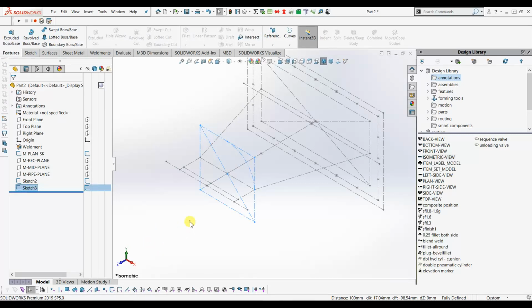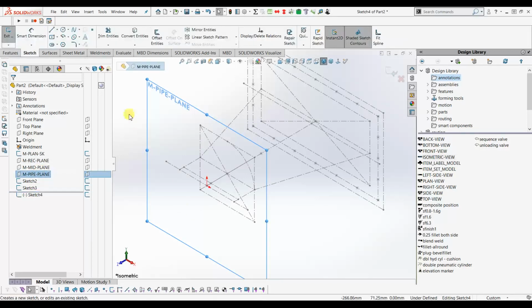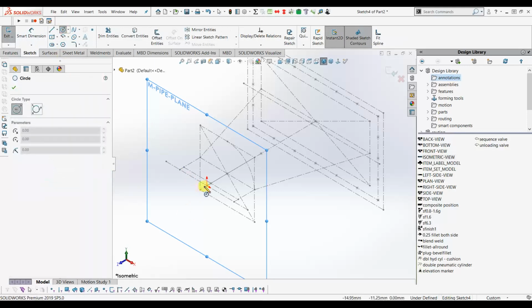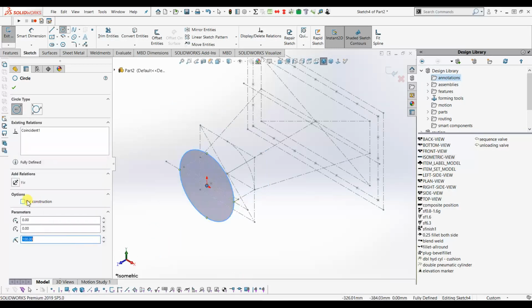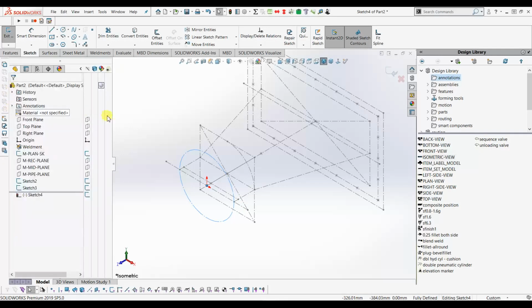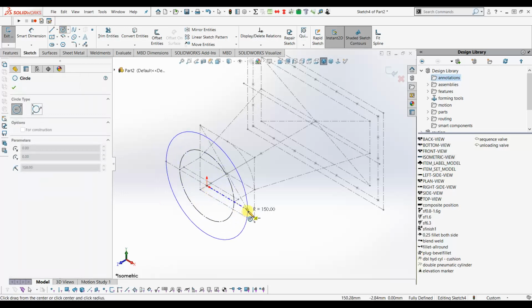The next one is the pipe plane. So select this plane, create a sketch, then select a circle up to this vertex, this endpoint. Check construction, repeat for the outside diameter of flange.